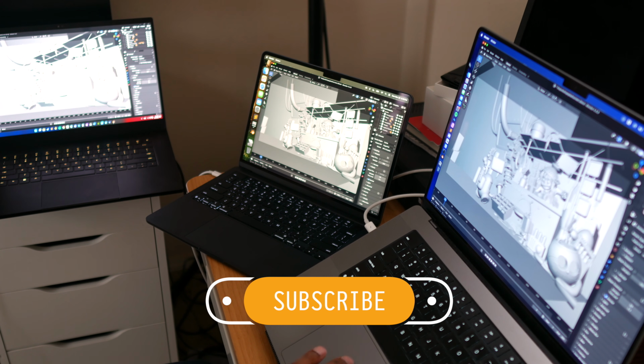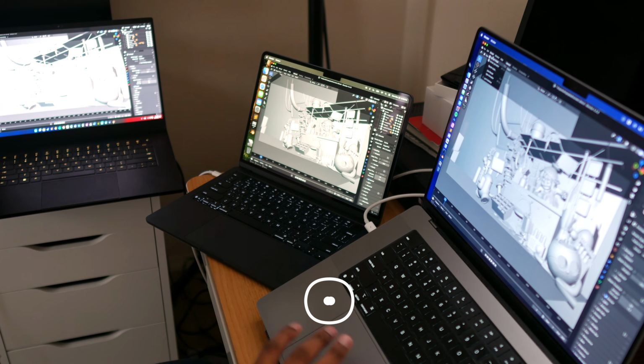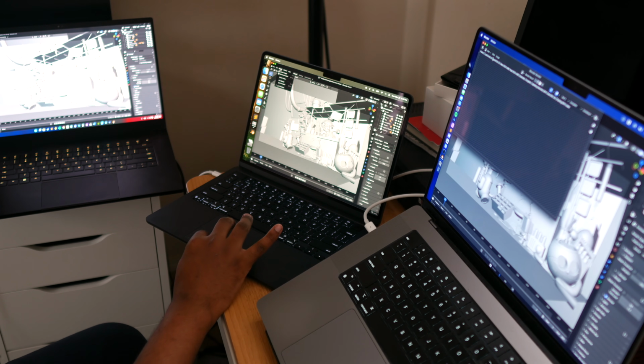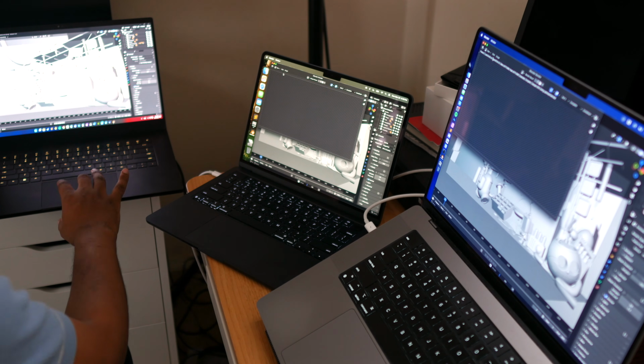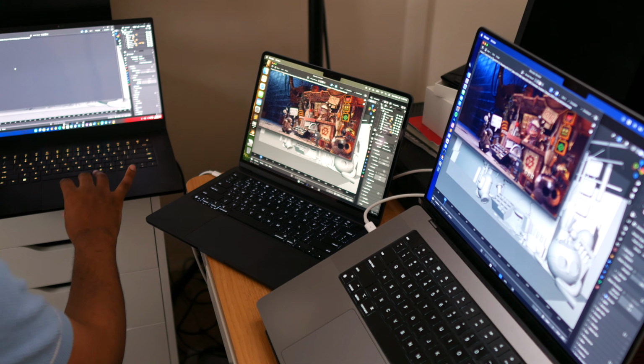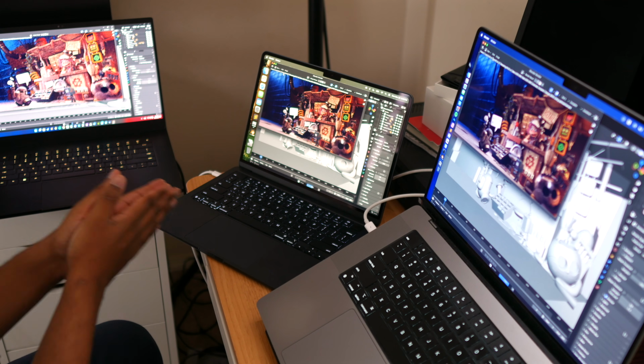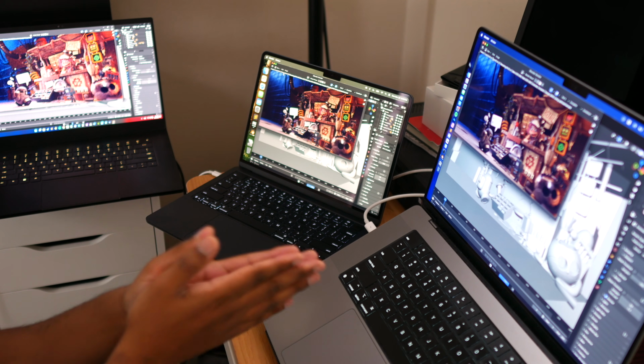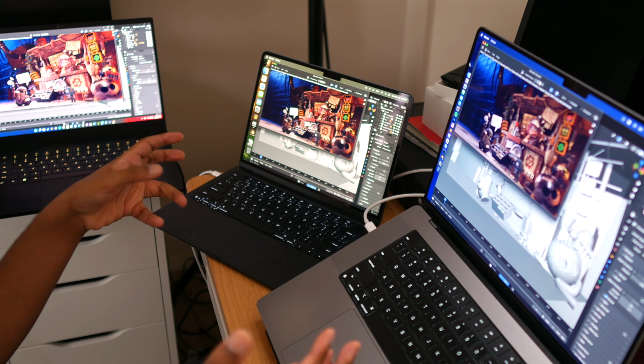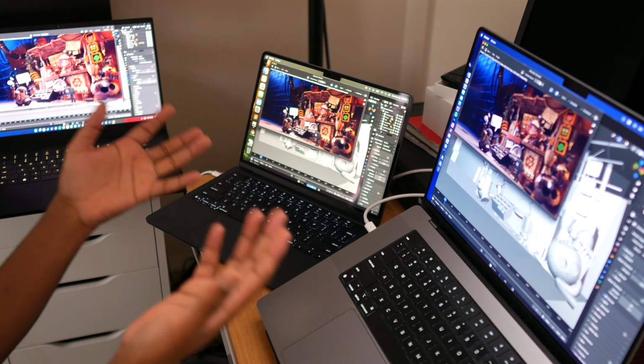Anyway, so we will go ahead and render one frame right here. So that would be the first frame here, and then the second frame here, the last frame here. Let's see how much time we will get. So this one is rendering, this one is rendering, and this one is rendering. Honestly, I am very excited to see what the results will be, so we will see.